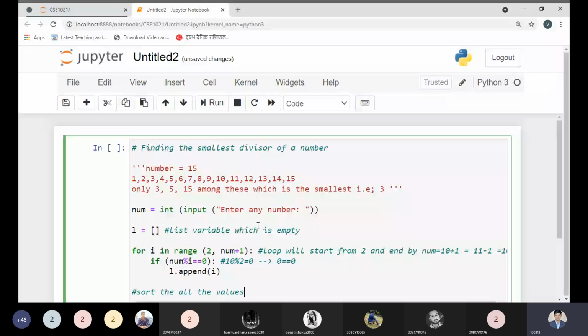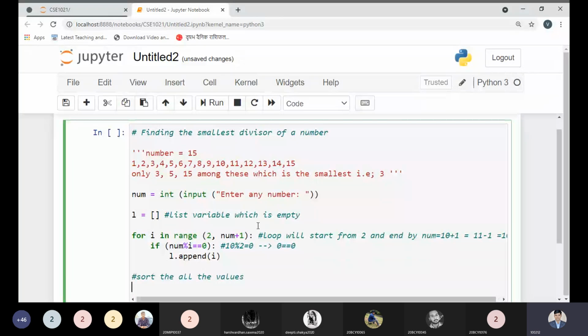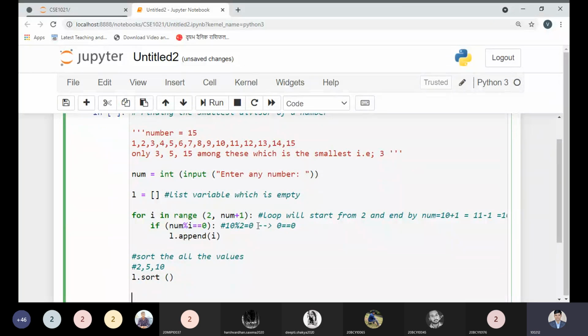So what we got, if you are taking 2, the values are coming 2, 5, 10. So we by default are getting 2 as the initial value, but let us start from the concept. So we will do L dot sort, so I'm sorting all the elements which are stored in the list. This function will do the same thing.